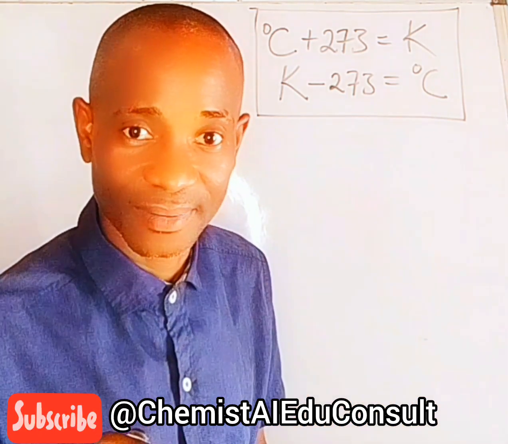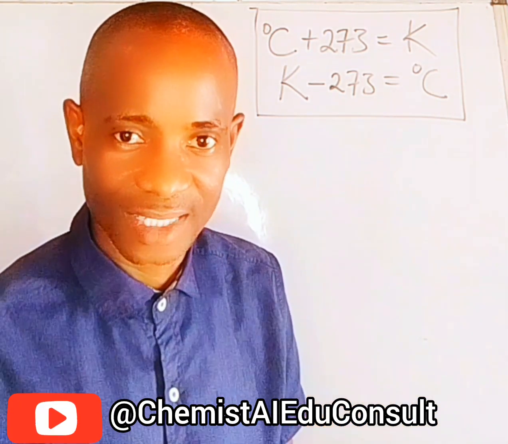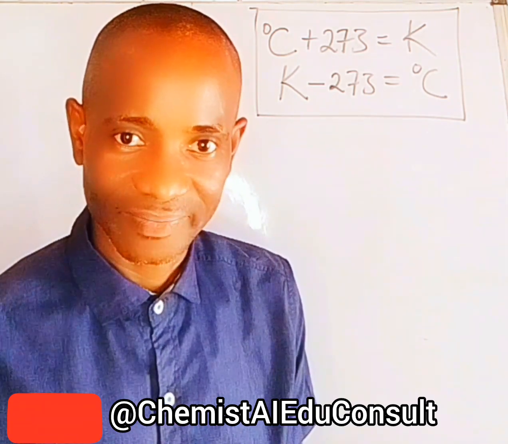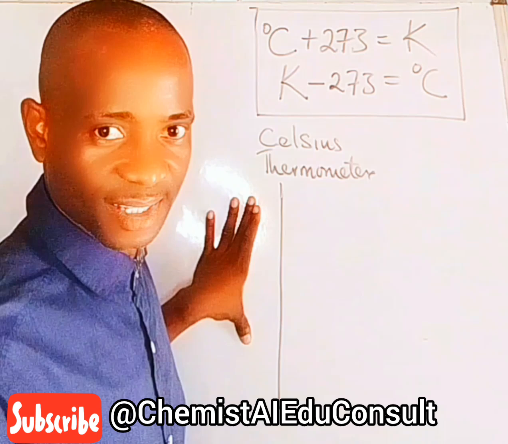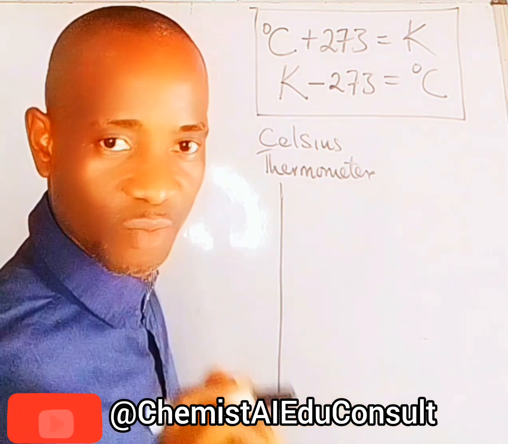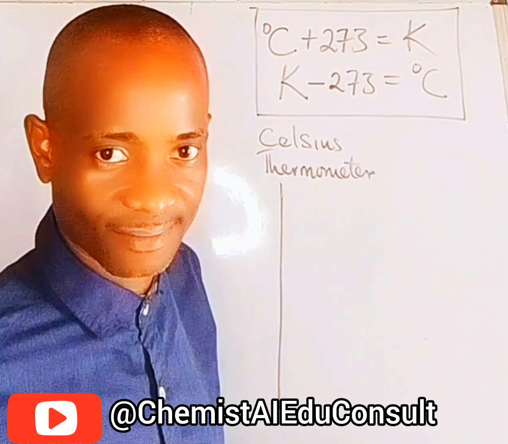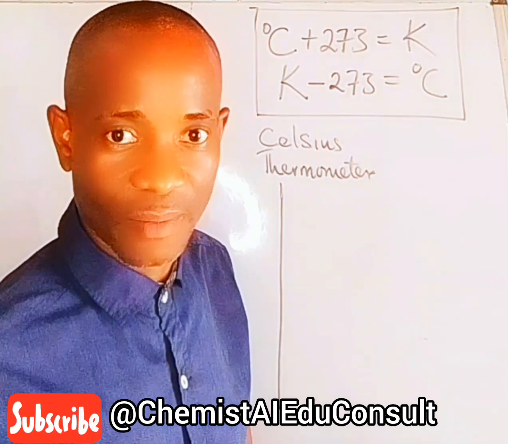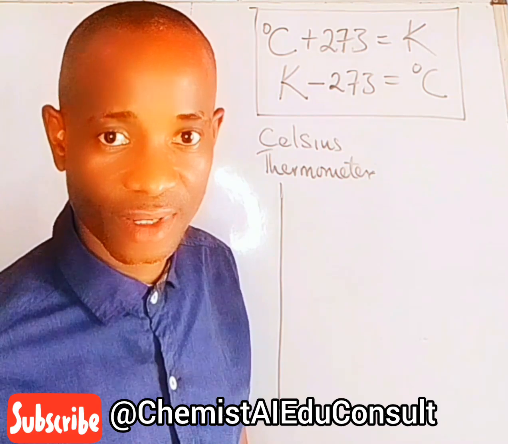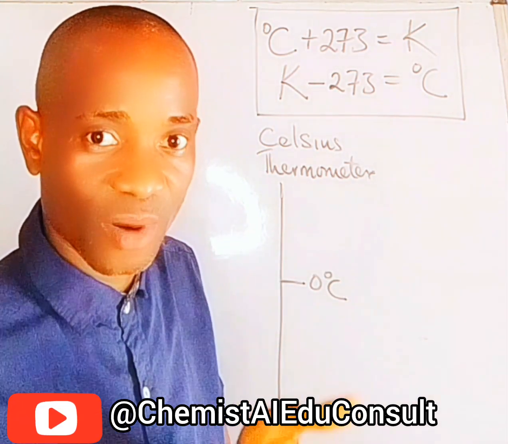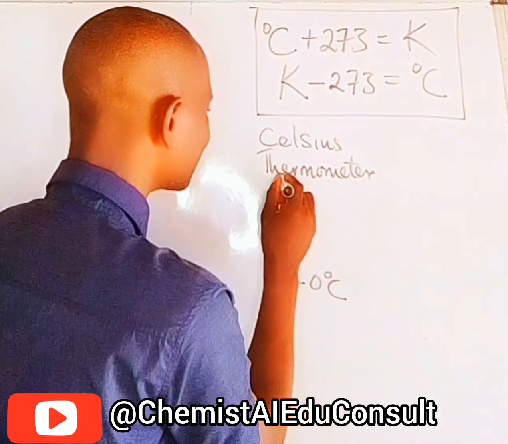The reason is simple. We have a thermometer known as Kelvin thermometer, and there is a thermometer known as Celsius thermometer. This is a Celsius thermometer. If you use Celsius thermometer to measure the temperature of ice, it will give you 0. But the same Celsius thermometer has negative values. And remember, the temperature of boiling water, that is the vapor from boiling water, is 100 degrees Celsius.